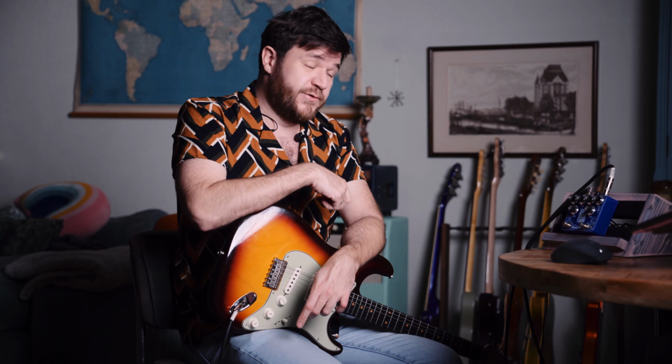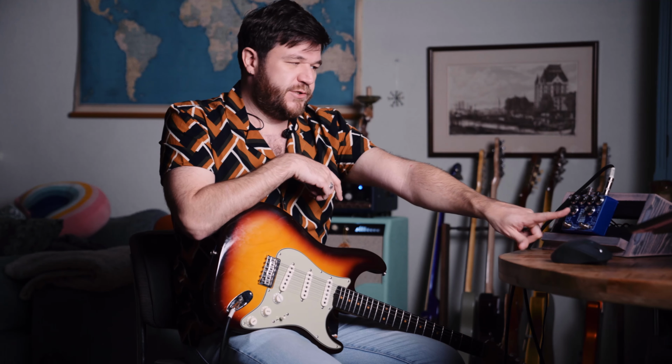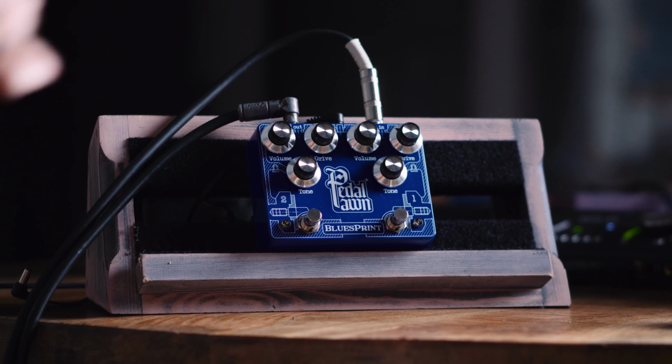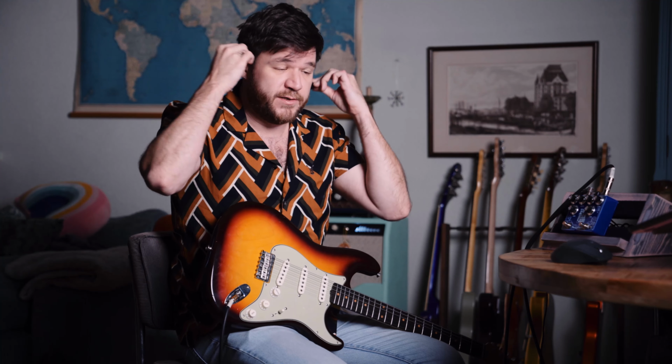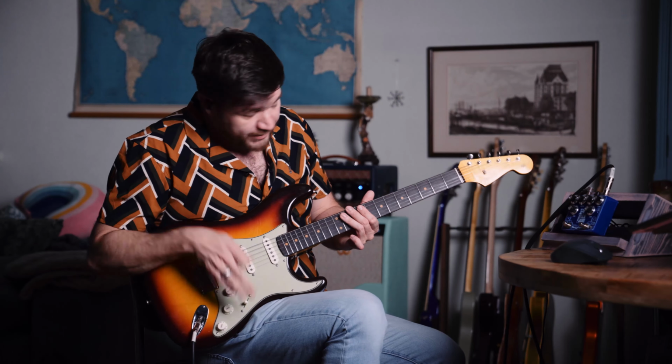There is an internal dip switch though, so you can switch the order of the pedals. So right now it's 1 into 2, which is tube screamer into blues breaker, but you can turn that around if you would want to. I would not recommend that, because this sounds better, well, at least to me, but you know, experiment. Don't take my word for truth. So we're just gonna listen to it. Clean tone.